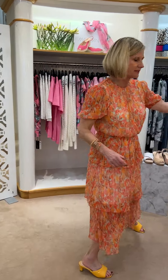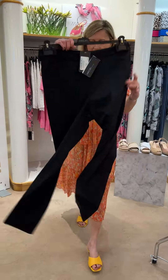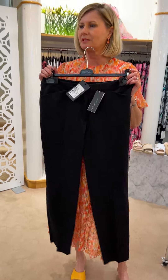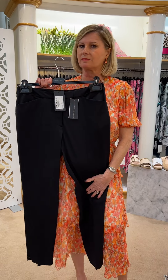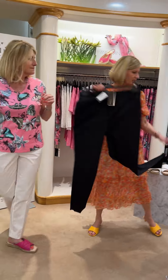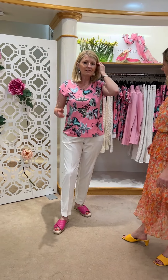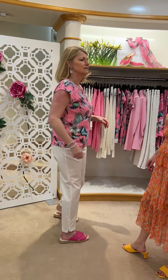We also do the trousers that Susanna had on in the black as well - very staple. While I was in Italy I must admit I just stayed in black bottoms - it was just easy to do because it was quite cold while we were there. So good to have black even in the summer. And I've got the same as the khaki one I had on before, but in the lily pink.